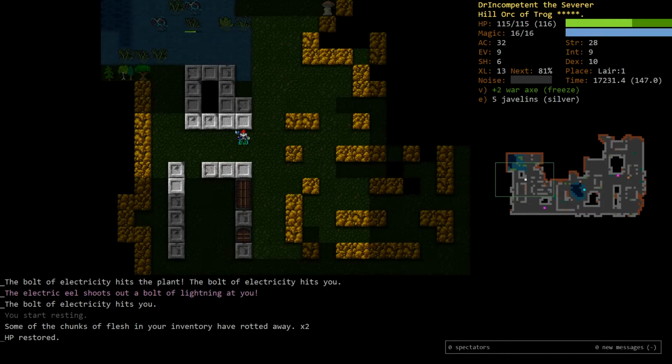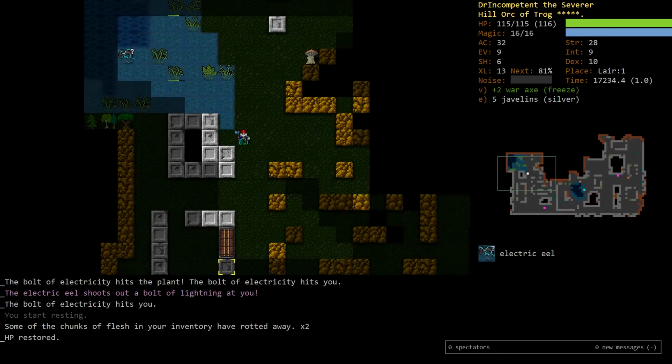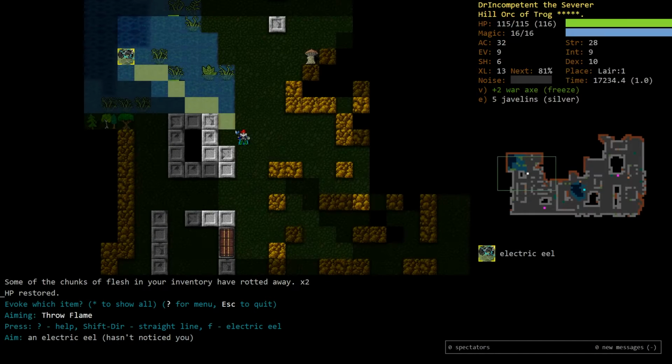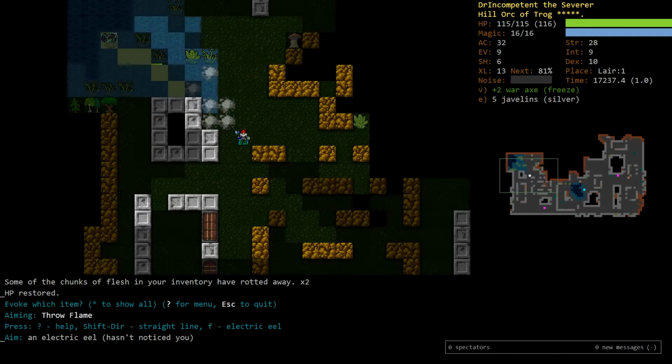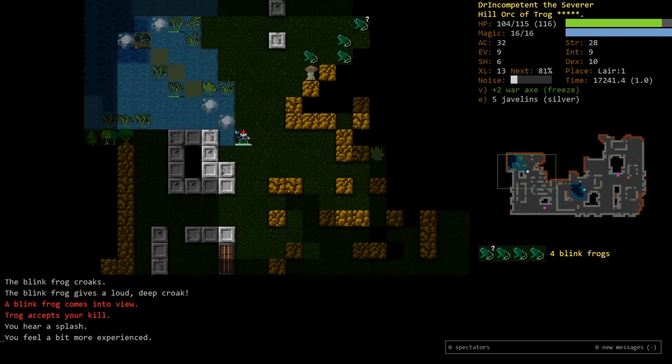Okay, so here's a bunch of electric eels, and I'm foolishly dancing around in the water and letting them blast me. So let's heal up and then think of a new strategy. We can throw javelins at these guys, but we also can evoke our Wand of Flame, which is the best option, and let's see. I don't know if that hit him or just hit the side of that thing instead. Anyway, that definitely killed him.